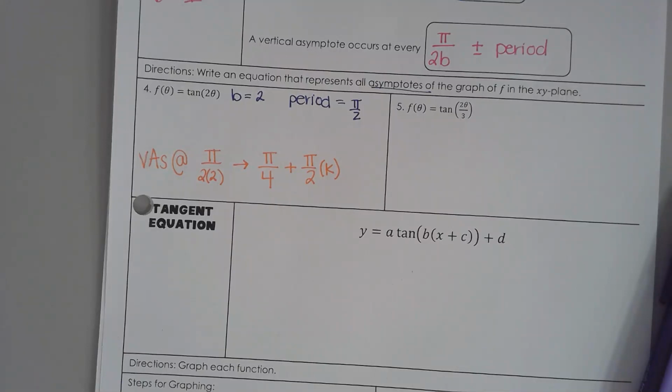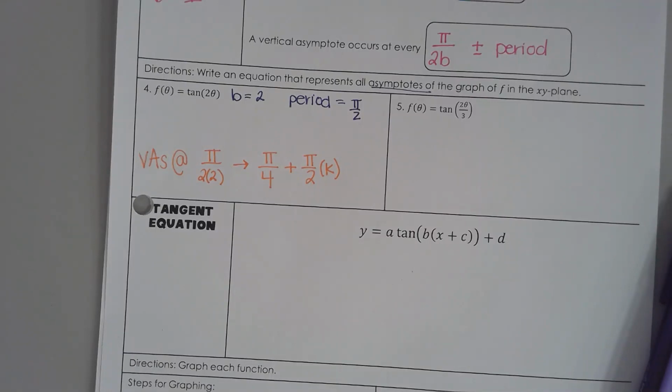You might see on a multiple choice question where the vertical asymptotes, if you only have one that has pi over 4 there, that's probably going to be your answer. So the one on top is always going to say pi, and then the bottom is just going to keep going up by 2.